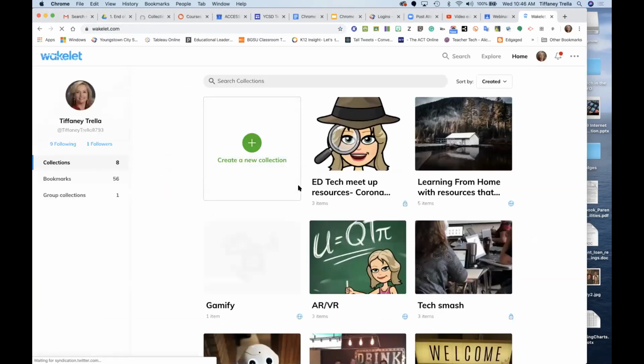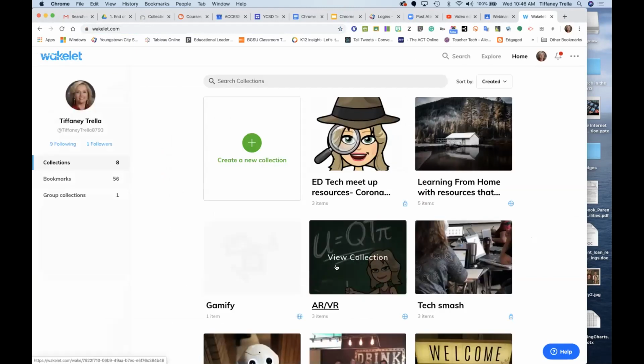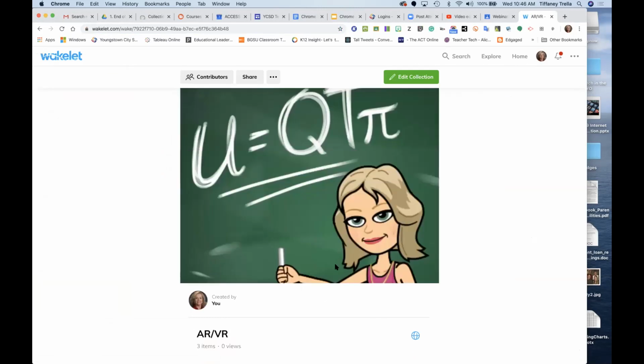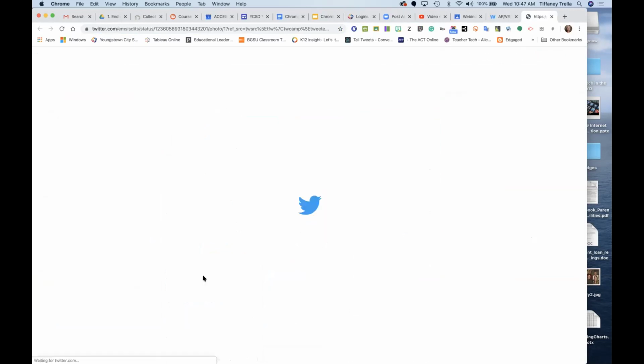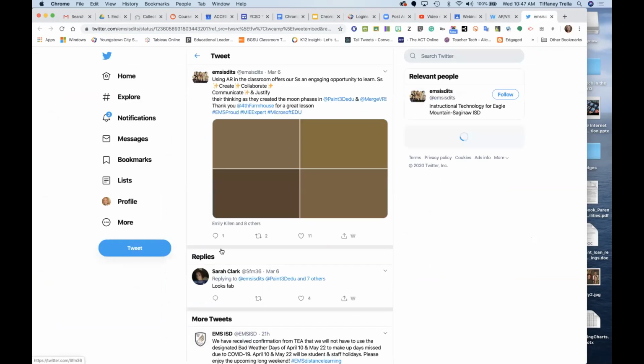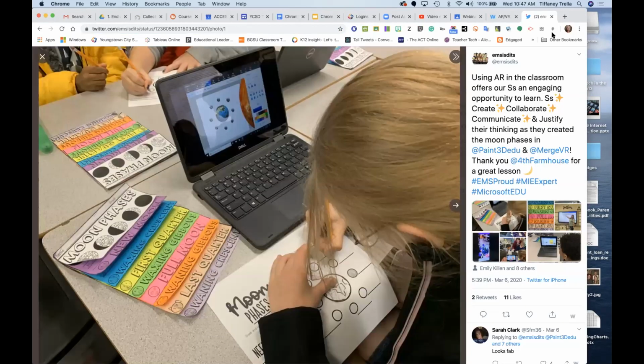So it actually takes me into my account. When I go into my account, these are resources that I've collected from websites, other places. All I have to do is click and it will put it in here, and it's actually a picture of what it is. And then I can put words at the top. Now you can see this is actually a tweet from Twitter. I can actually put tweets from Twitter in here. And then if there's a link in here that I want to use later, I can click on it and it will actually take me exactly where I want to go.